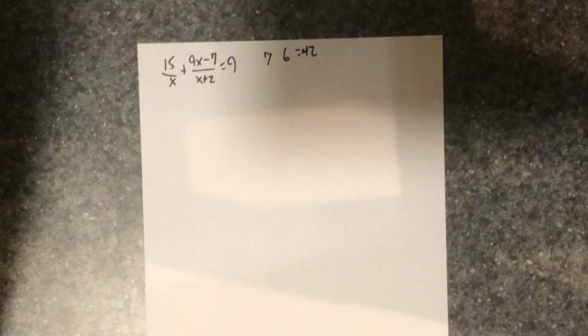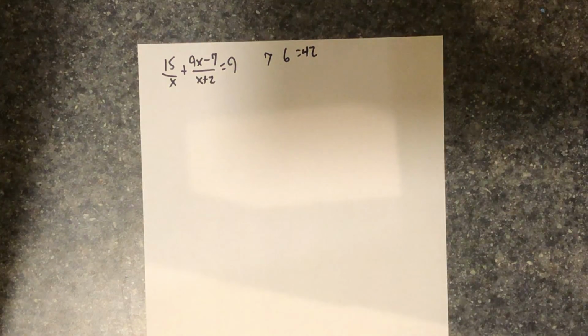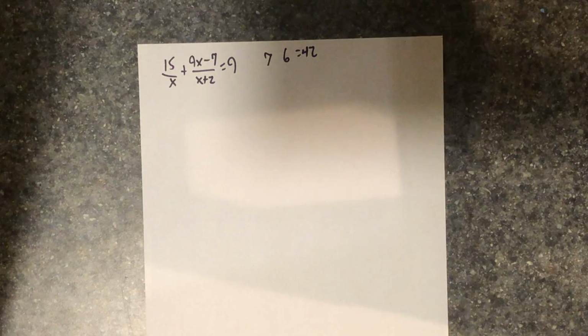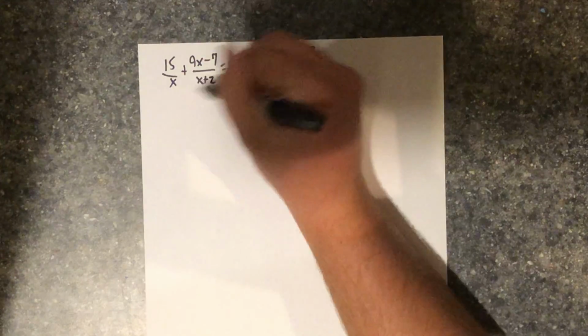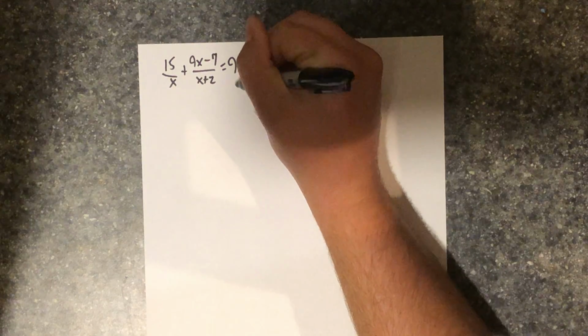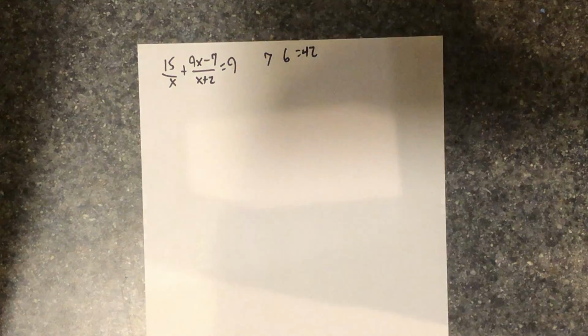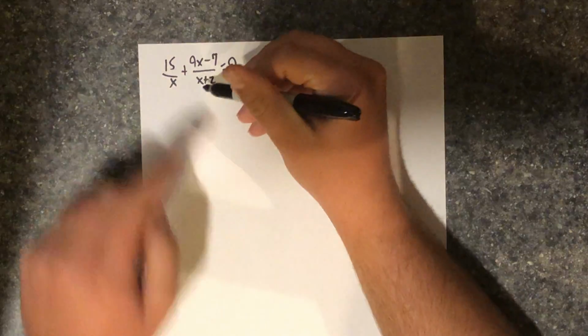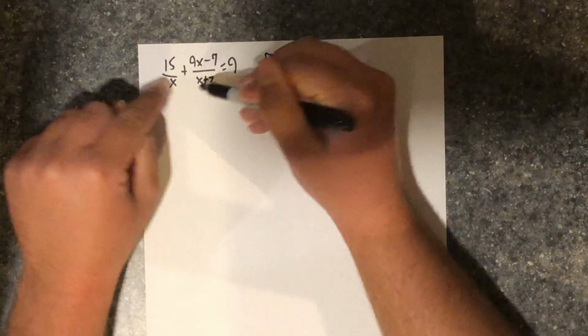Alright, so now we're going to look at how to solve rational equations with variables in the denominator. The first thing you want to understand is you want to find a common denominator between everything. Now this 9 is an imaginary 1 under it, so we'll just have to find that at the end. But to get this, you would want to multiply these by each other.